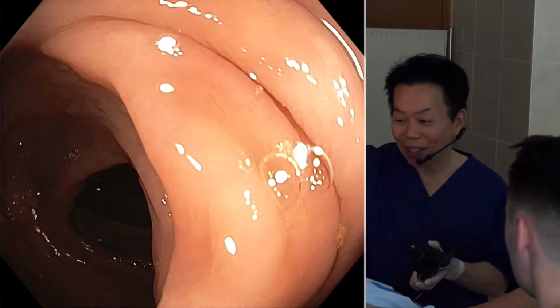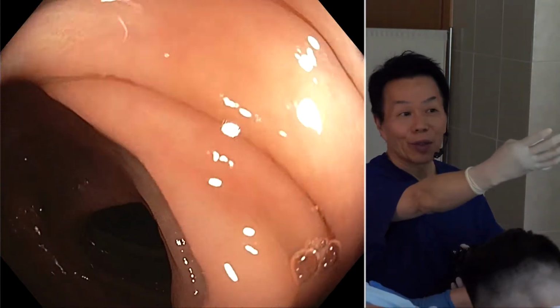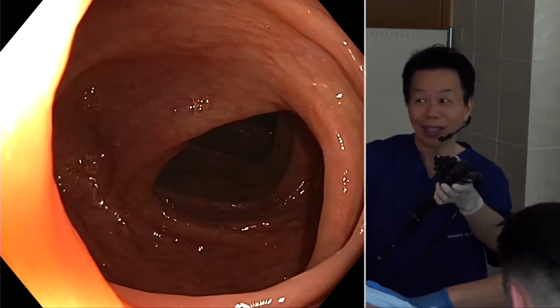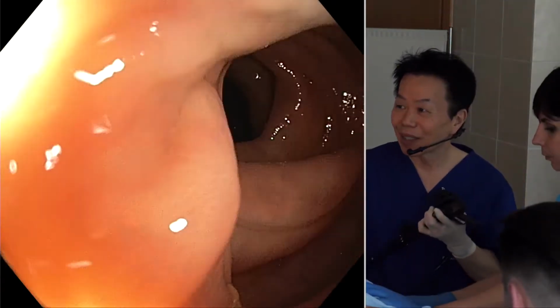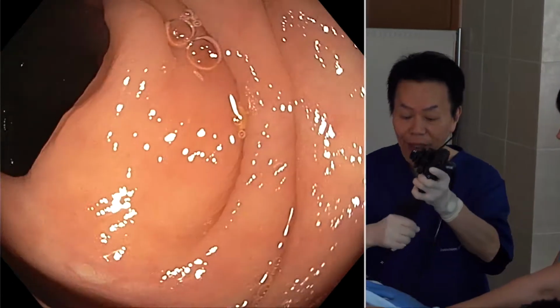Now I see. The trolley is on the opposite side, so it's a little bit complicated for me. I usually have the trolley in front of me, but now you can see some part of the scope is twisted and lying over the patient. So it can be a little bit difficult situation. And now I'm going to stiffen the scope.